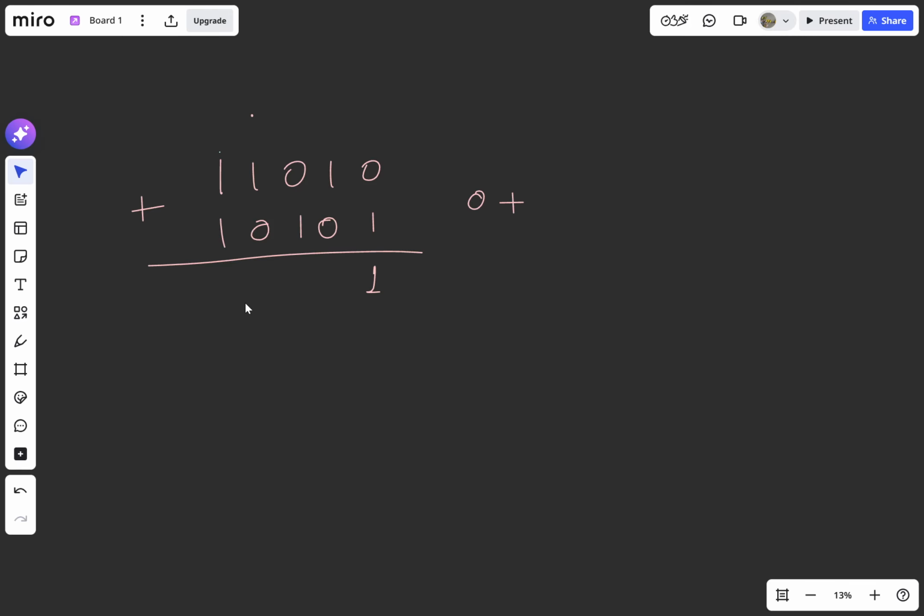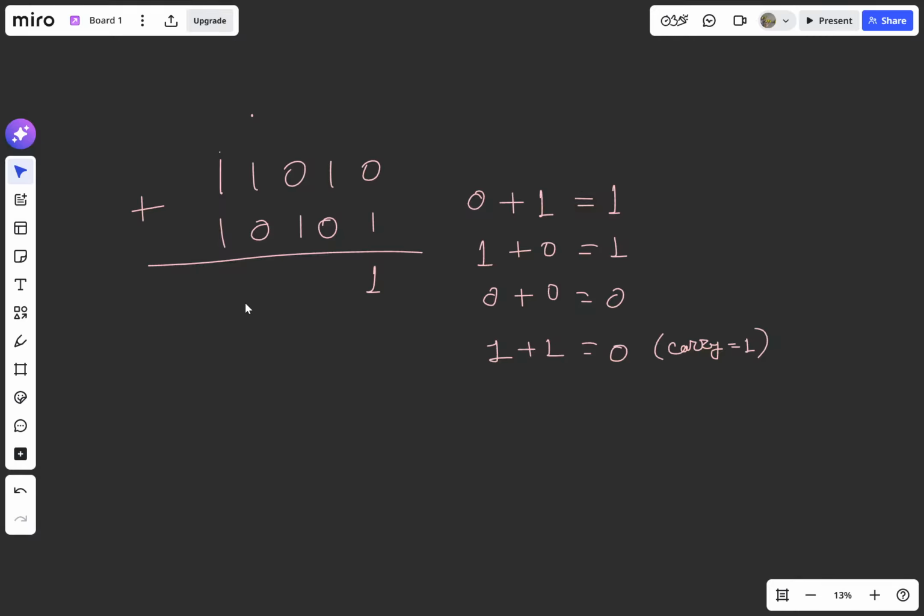For adding 0 and 1 we have 1, for adding 1 and 0 we have 1 only, and for 0 and 0 we have 0. If we have 1 plus 1, we have 0 and the carry will be 1.